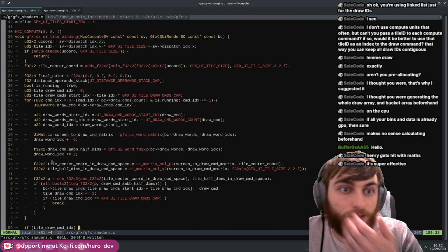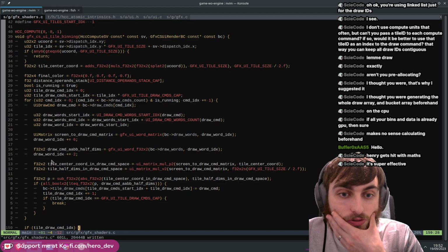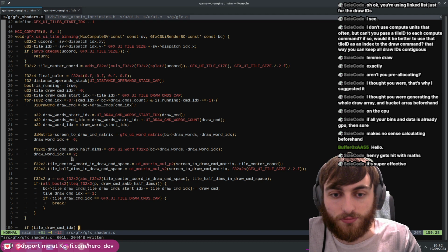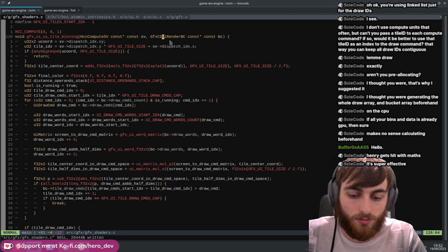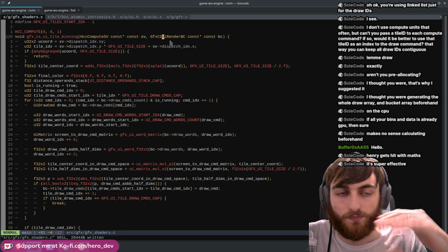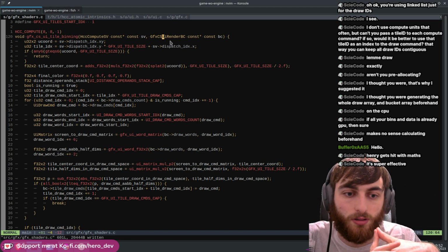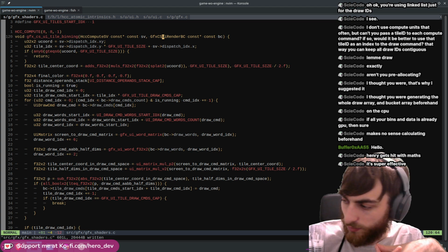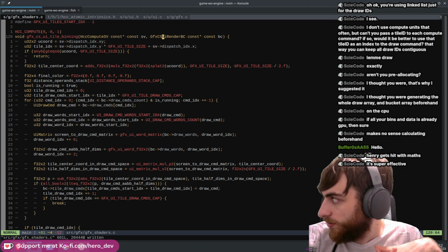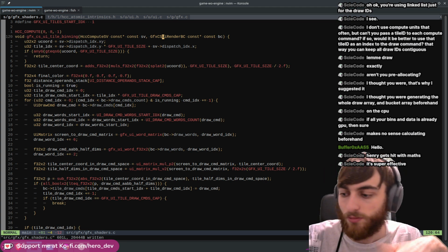So this is our tile binning shader. Now what we want to do is get in everything else around here, because we've just written the logic, but we haven't set up the buffers and other things like this. We also need to know how many to draw indirect on, basically.